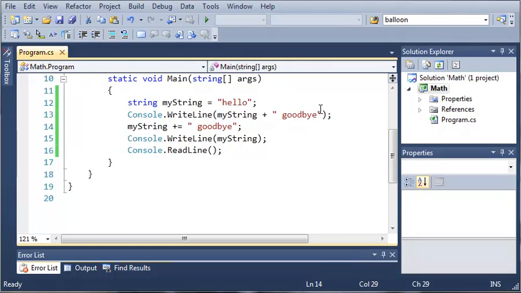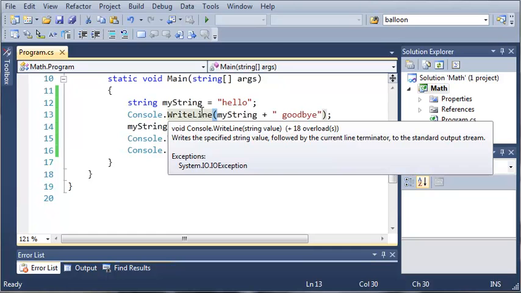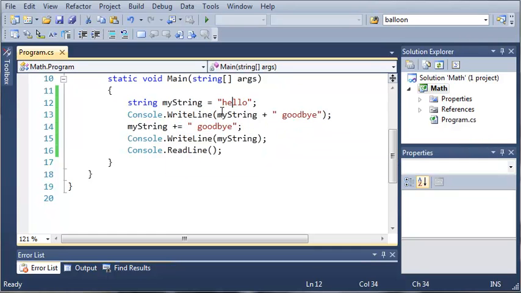You can also use these operators inside of arguments, or parameters if you want to call them, these parentheses right here. If these are still confusing you a little bit, that's perfectly fine. We're going to be covering them in more detail later on when we learn how to make functions and methods. But for now, just remember that console.writeLine takes an argument of what it's going to write to the line. You're going to give it something to print to the console, and this could be of any data type you want, based on what it tells us we can do.